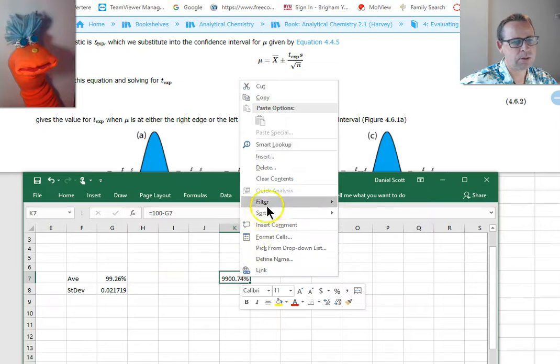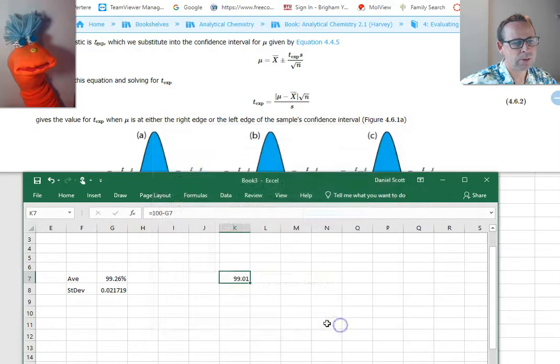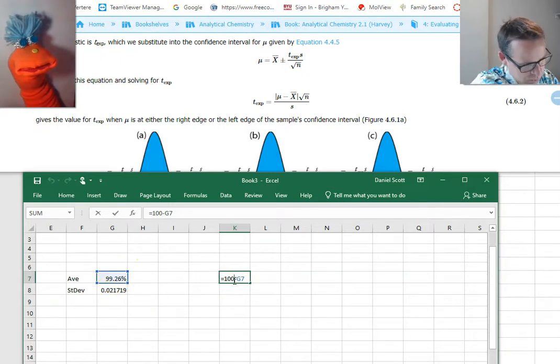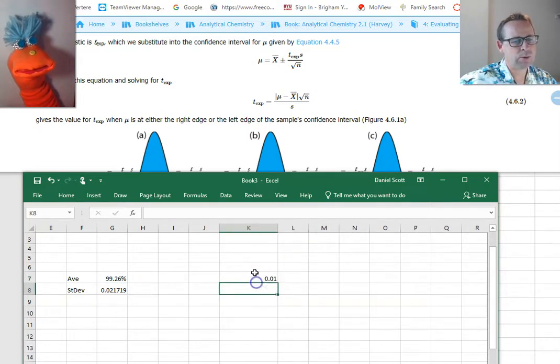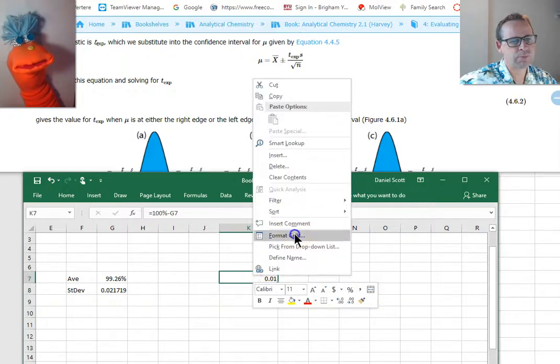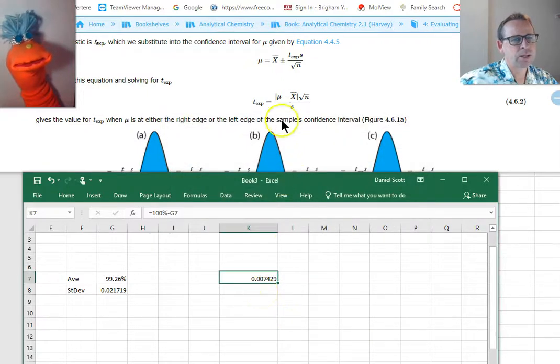This value here is not going to be presented as a percentage. It's just going to be a number. So this needs to be 100. I guess I can make this a percentage here. There we go. See if that works. There we go. So there's our value. We could get more significant digits if that bothered us. Format the cell, number. Let's get just a few more significant digits here to carry. All right, so I did that part.